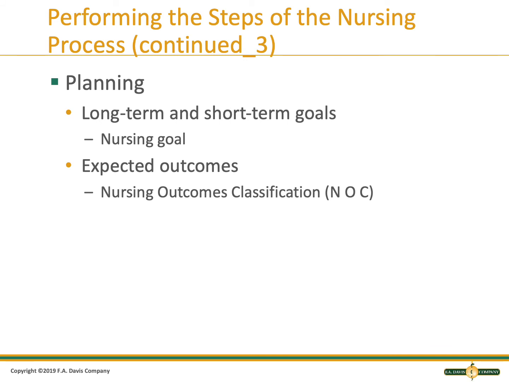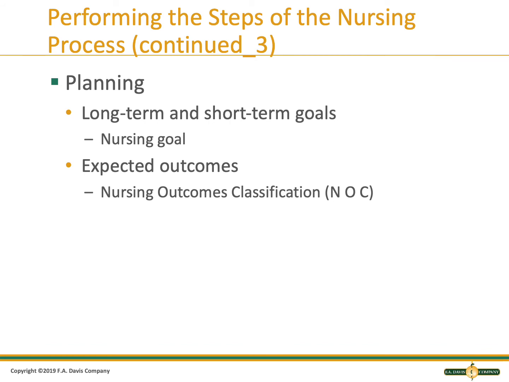Okay, and then the planning portion of the nursing process. There are long-term goals and short-term goals. With the nursing goal, it's the overall direction that they want the patient to progress, to improve. But long-term goals are not expected to be met before the patient is discharged from the hospital. So, in other words, it's an ongoing process of improvement. Short-term goals are expected to be met by the time the patient is discharged or transferred to a different level of care. And that might include something such as a short teaching intervention.